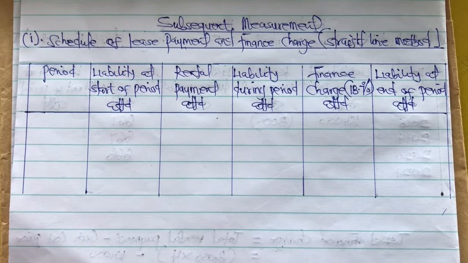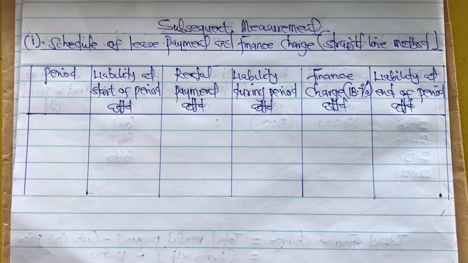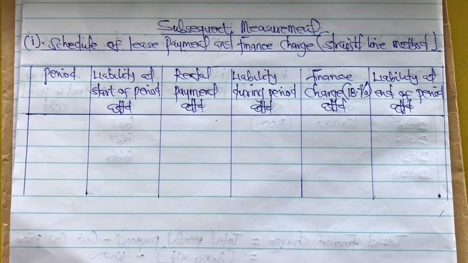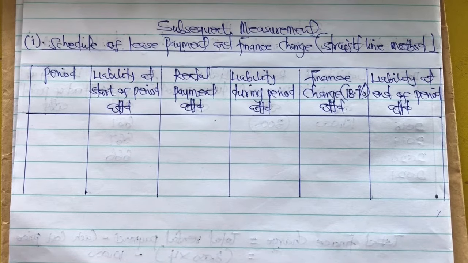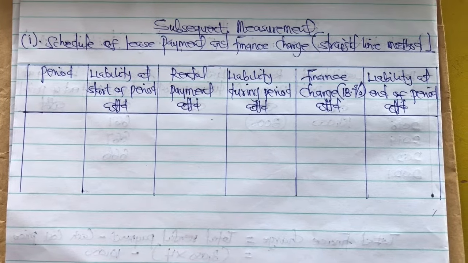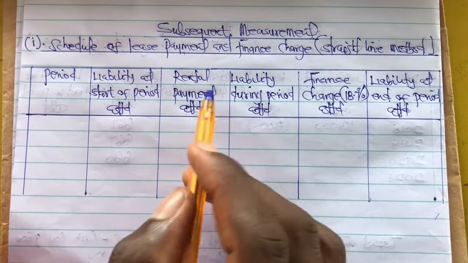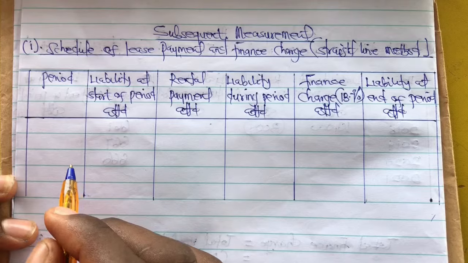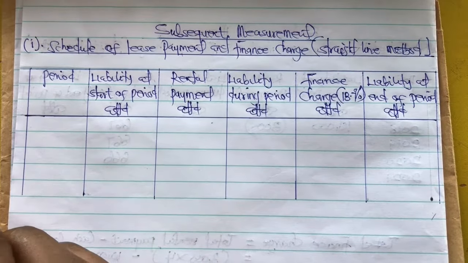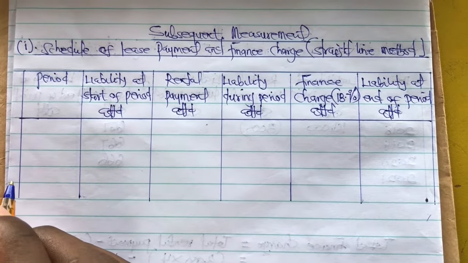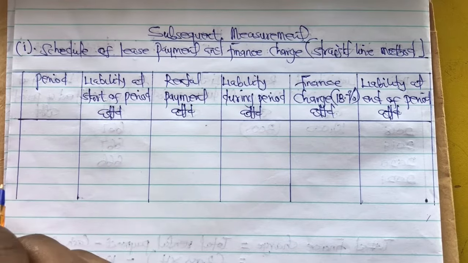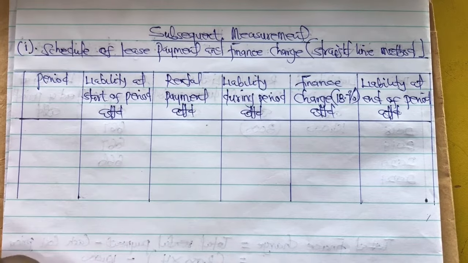Okay, so that is the requirement I. That is where we are going to determine the finance charge by using the straight line method, actuarial method, and sum of years digit method. So let's begin with the straight line method. Is that clear? So we are beginning with the straight line method. Okay. So the lease term is for 4 years. Is that okay? And the lease term starts with 1st January 2018.